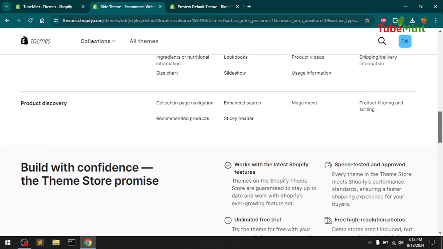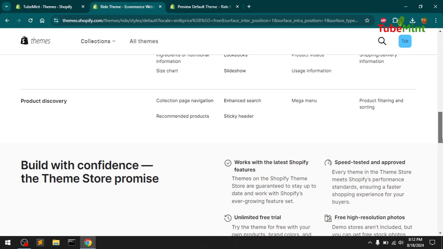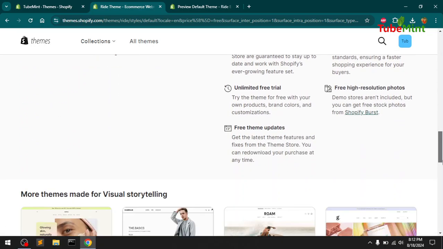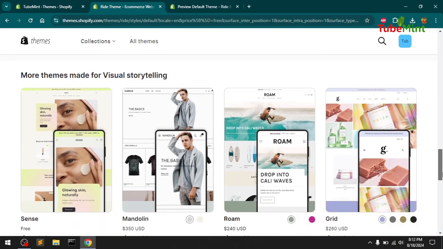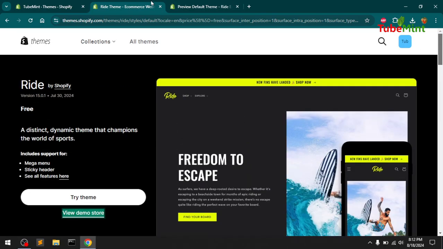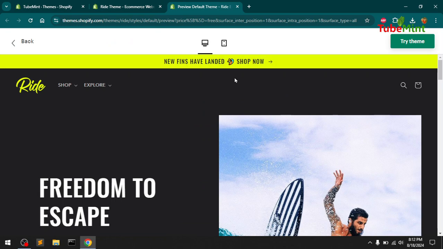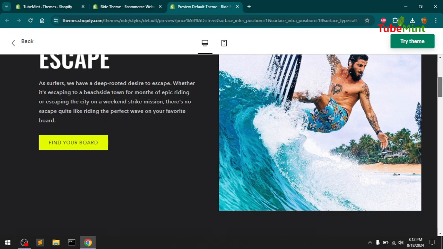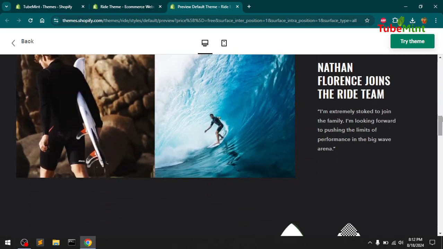It's basically designed and developed by Shopify theme team, and this is based on Dawn theme. So whenever any updates or feature enhancements are made available with Dawn theme, eventually it will be available to any Dawn based theme.